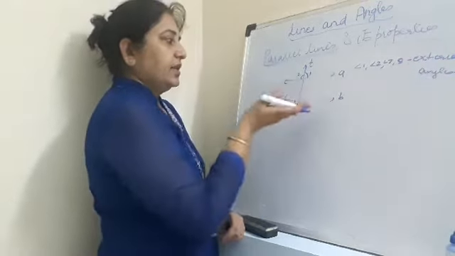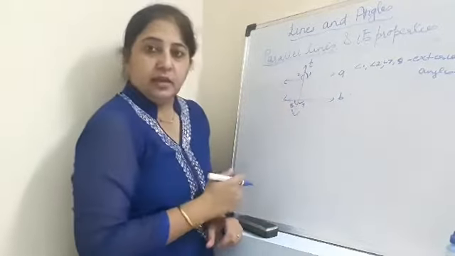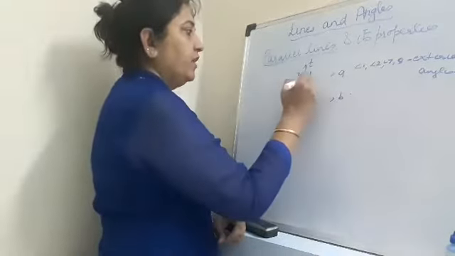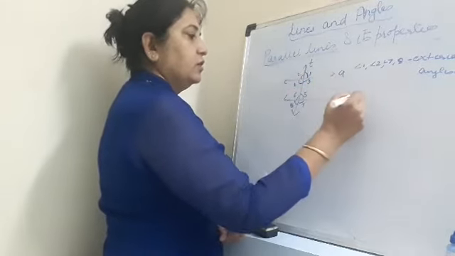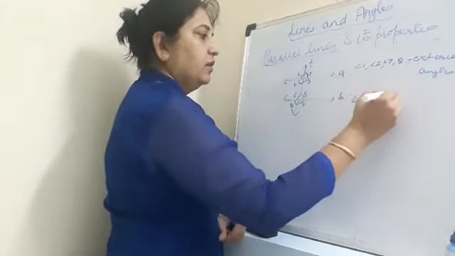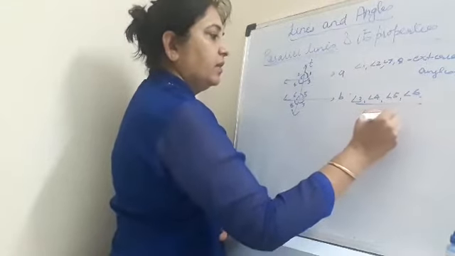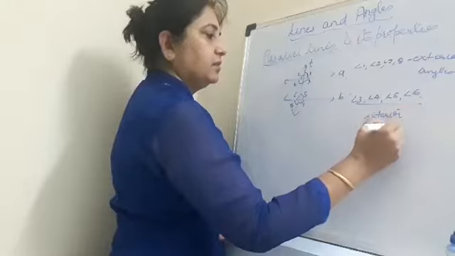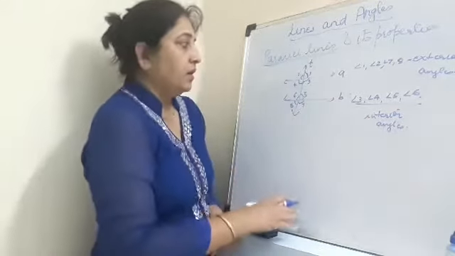Okay, so these are exterior angles, meaning they are outside the lines, and this also is outside the lines. Then if I take this as 3 and 4, here 5 and 6, so angles 3, 4, 5 and 6, what type of angles are they? Interior angles. Okay, so now you know what exterior angles and interior angles are.